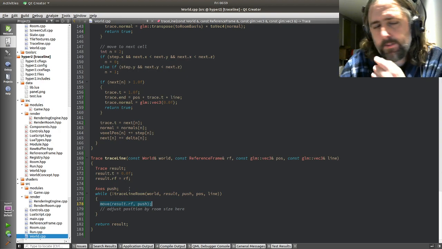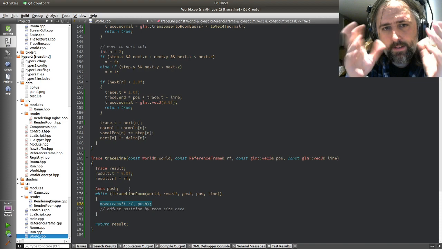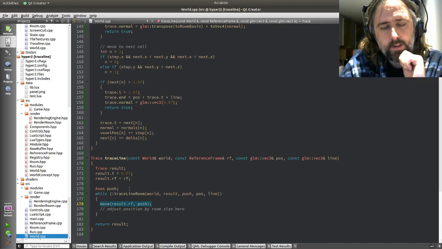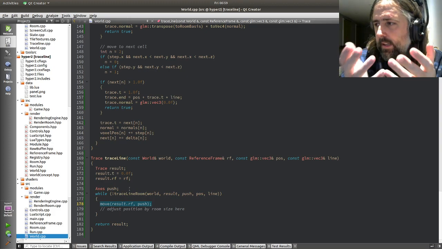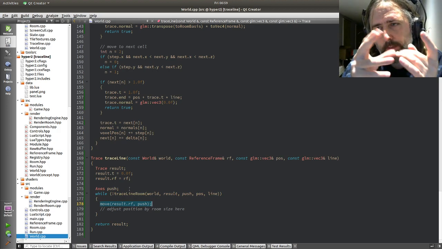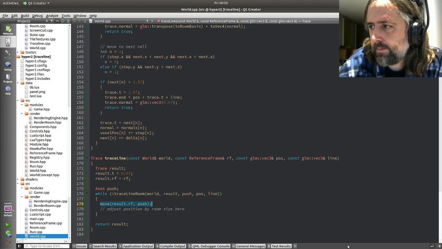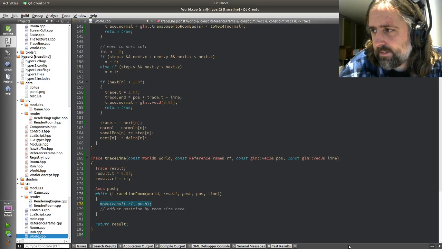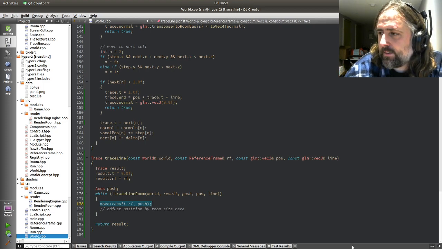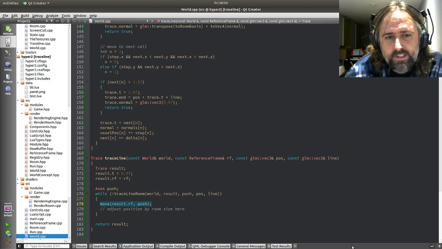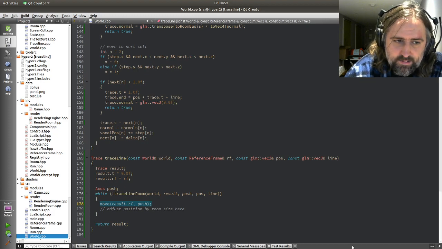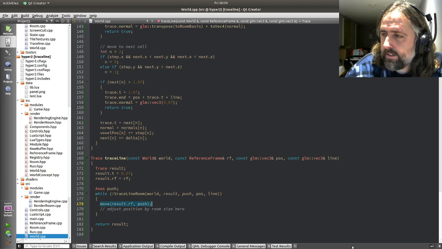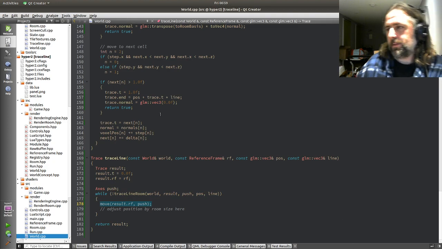Because I can just move a reference frame and say, hey, this is a reference frame. If I move that direction, what would the next reference frame be? That's cool. But say I had 50 points, like a particle effect between two rooms, and I wanted to adjust the points in different ways. I know what both the reference frames are. I don't really care. I just would like a way of adjusting positions quickly and elegantly and with a very rational API. So it's not like I'm asking too much.